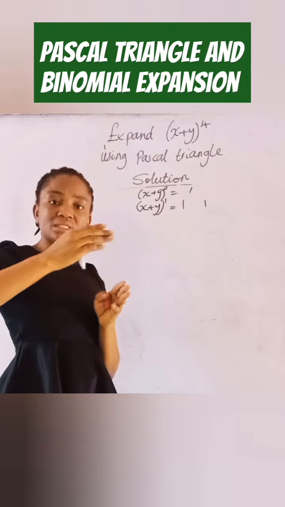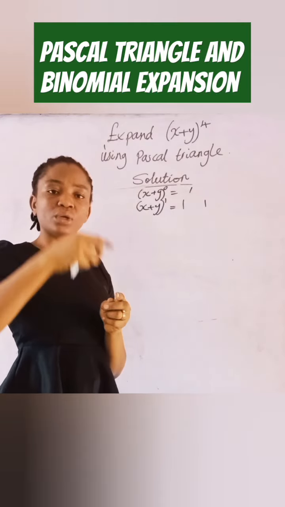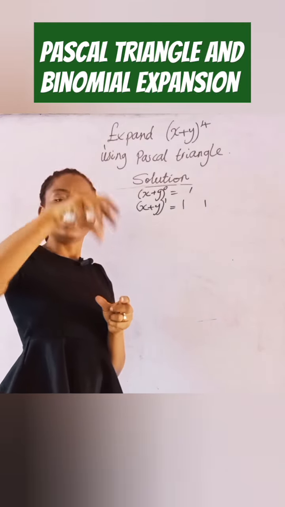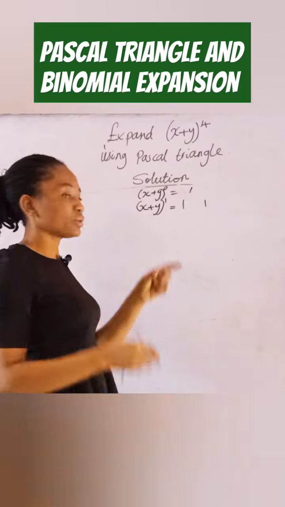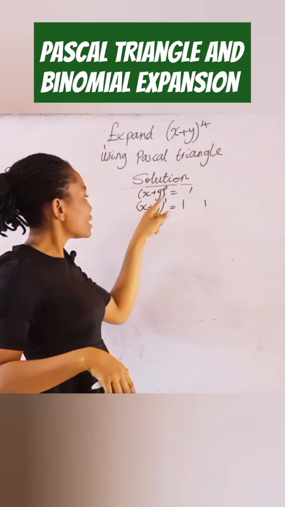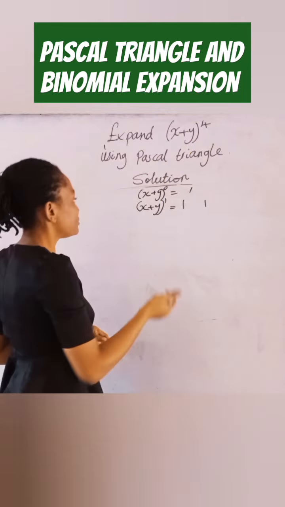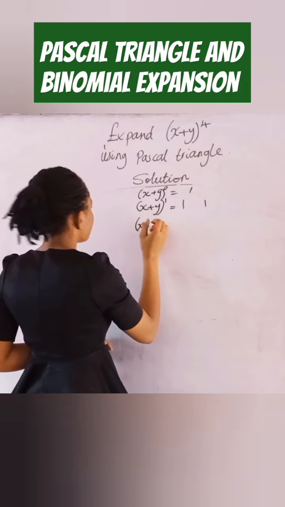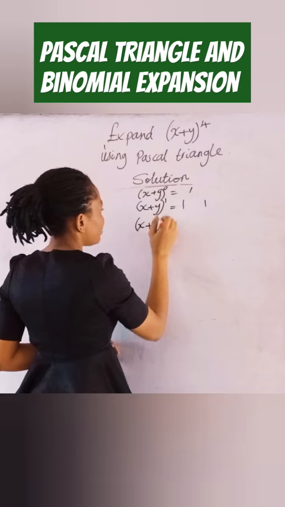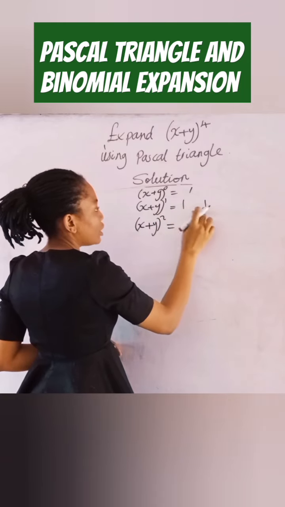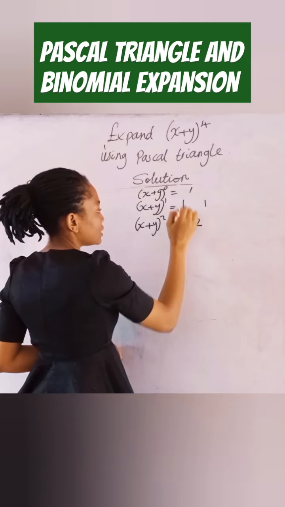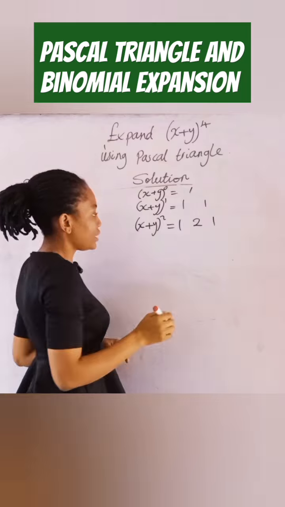Of the terms, that's the product of x and y. So the coefficient of x and y, or the product of x and y, Pascal's triangle gives us this coefficient. Once we get the coefficient, then we can just use binomial expansion to get it, all right? Then have x plus y. If it was 2, add up this middle term, then add 1 at the end.